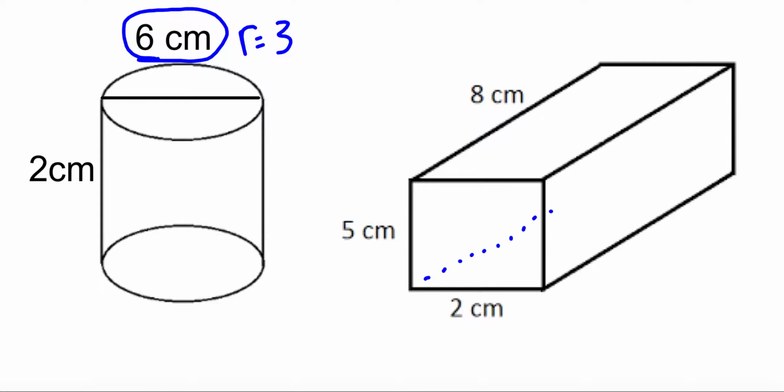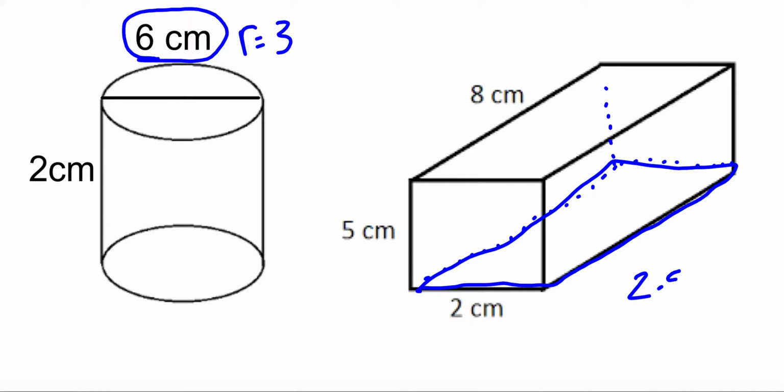For some of us, it's hard to visualize these. It's easier if we have those dotted lines separating it out. It really doesn't matter what you think is the base. If you think that this part here is the base because that's what it's laying on, you can do that. And that's going to be 2 times 8, because that's this. And then times the height, which is 5. Again, to find the volume, it's just area of the base times the height.